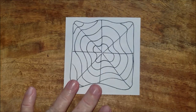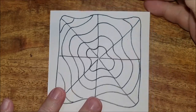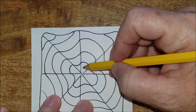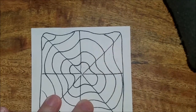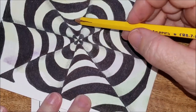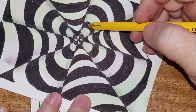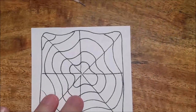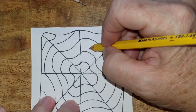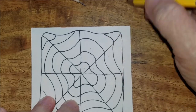Okay. So now what we're going to do, this is something I do because when I get to working, I kind of just lose myself in thought. I want to go in and we are going to alternate lines, black, white, but also next to it, you're going to alternate those lines. So if this line's white, that one will be black. If that one's black, that one will be white. It's a lot. So I just like to put little reminders for me in here about which sections I'm going to be making black.